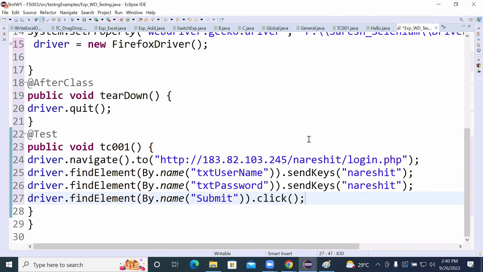You need to provide that respective click activity.